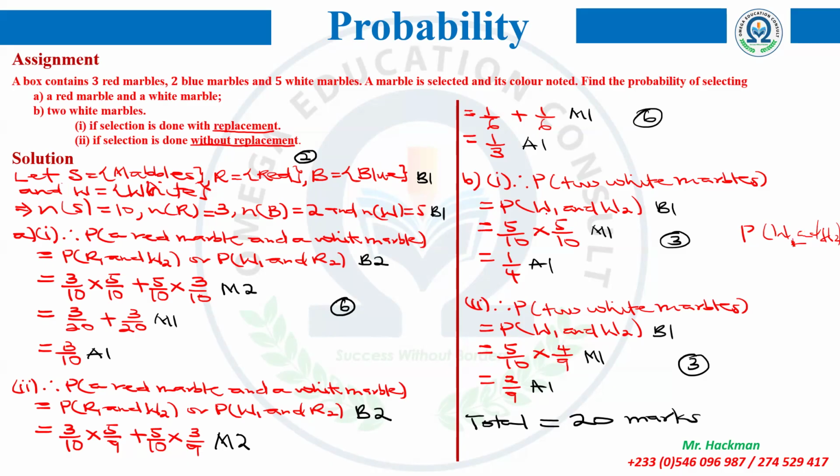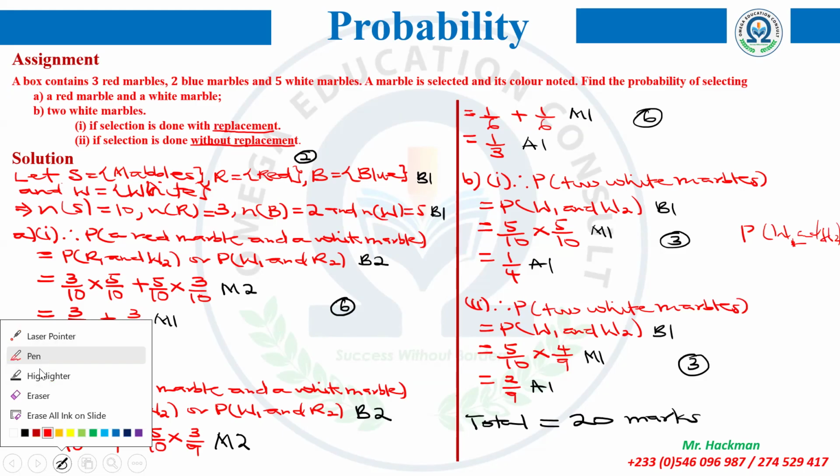If you go for your first being white and your second being white, the other one too will be the same thing. So it is only when the marbles that you are selecting are of the same color that you always have one possibility. Otherwise, when you are talking of distinct colors, then you have more than one. Take note.